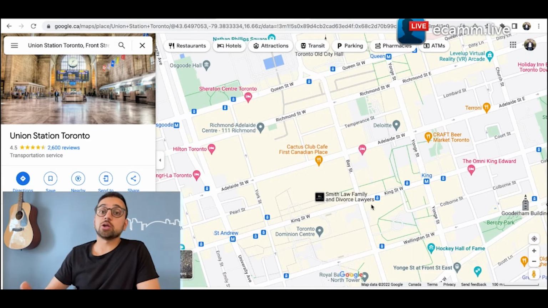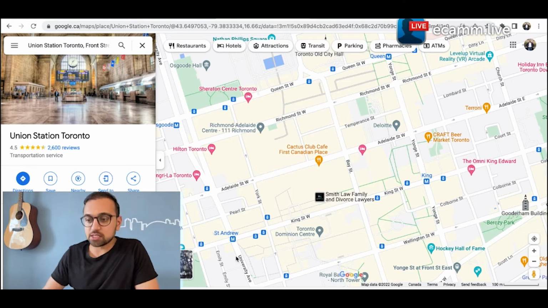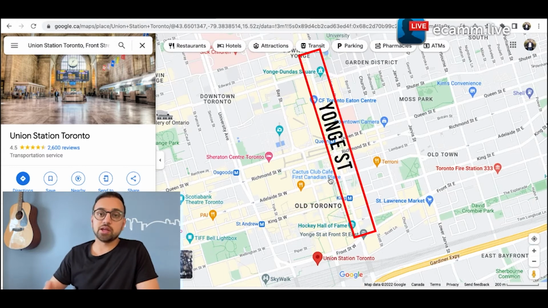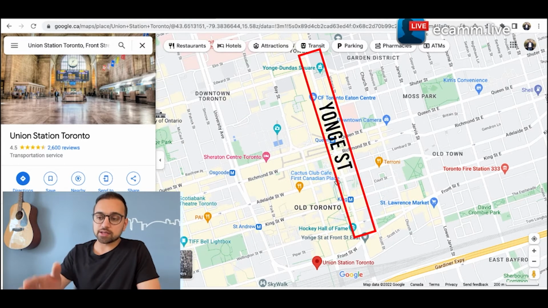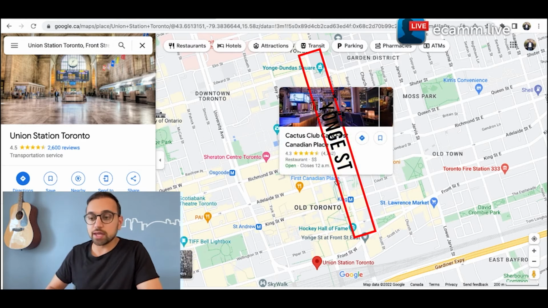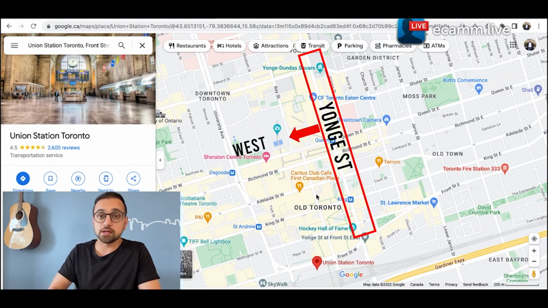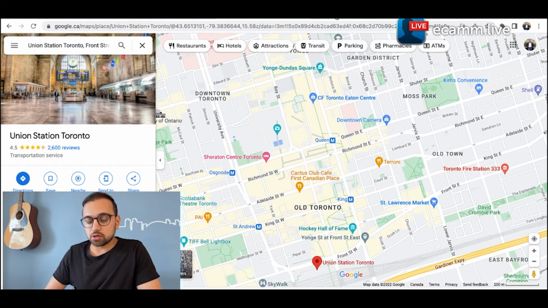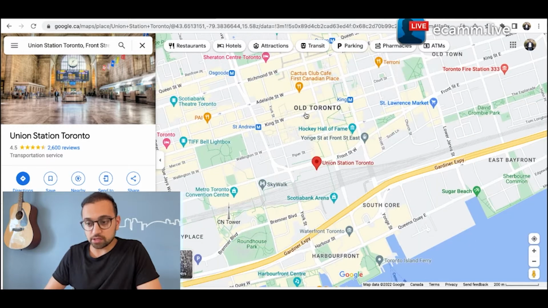Bay Street is also called the Wall Street of Toronto. This is close to the Financial District. And then on the east, we've got Yonge Street. Talking about Yonge Street, this is apparently one of the longest streets, at least in North America. Please don't quote me on that. I'm not too sure, but yeah, apparently it is. And Yonge Street acts like a dividing border of the city. Anything west of Yonge is considered west, and anything on the east side of Yonge is considered the east end of the city.